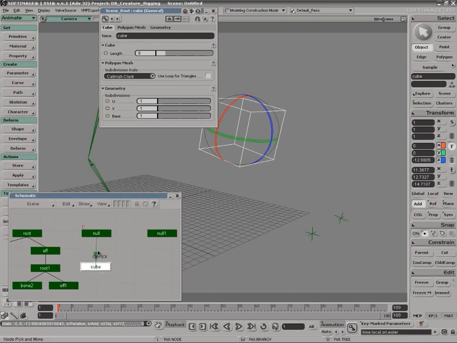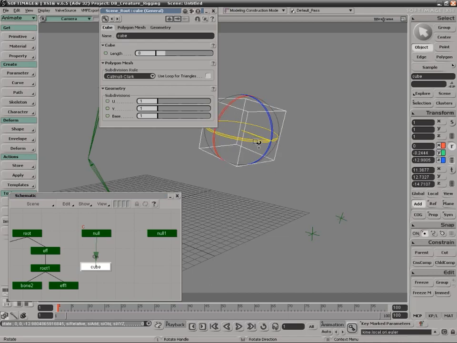In the schematic, we can see the null orientation is constrained by the cube. So wherever I rotate a cube, the null will do the same thing.